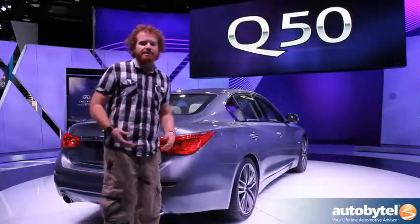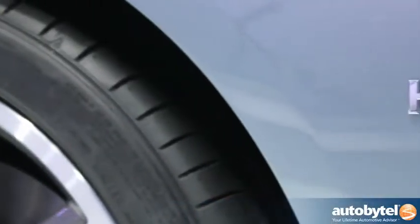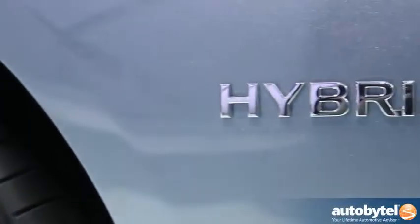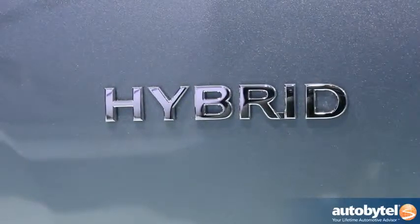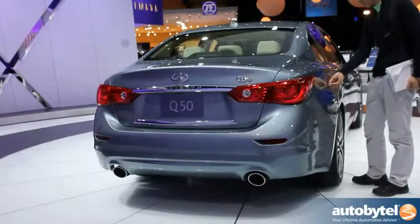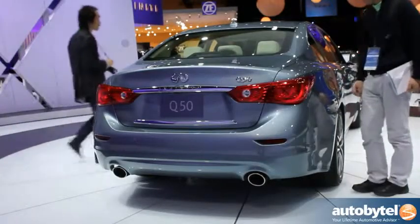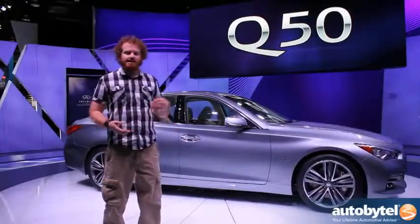The Infiniti Q50, under the hood, sticks with the tried and true 3.7 liter V6 that generates about 328 horsepower. But the big news is we're going to be getting a hybrid version of this car that generates 360 horsepower from an electric motor that teams up with a 3.5 liter V6. This will give Infiniti not only a powerful hybrid, but one that should get fairly decent fuel mileage, given that the car is not as big as the M hybrid that currently is in the lineup.